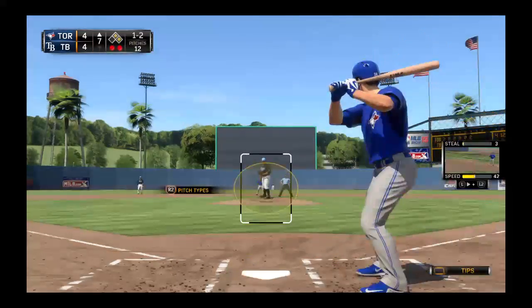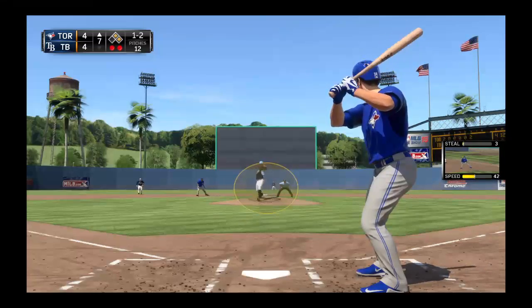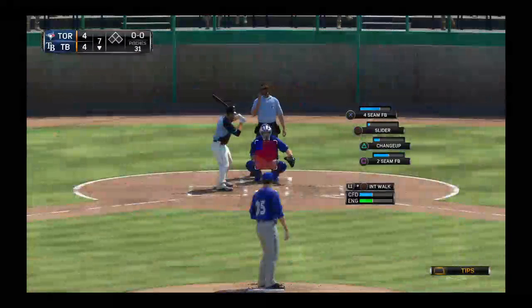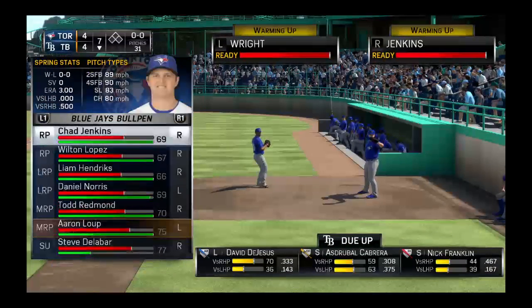A splitter, but he started it too low as it bounces up to the plate. Here's the 1-2. And he struck him out. And there's the hat trick, and that's his 3rd strikeout of the ballgame. David DeJesus will stand in now. He flew out in his first time around and then was a strikeout victim last time.